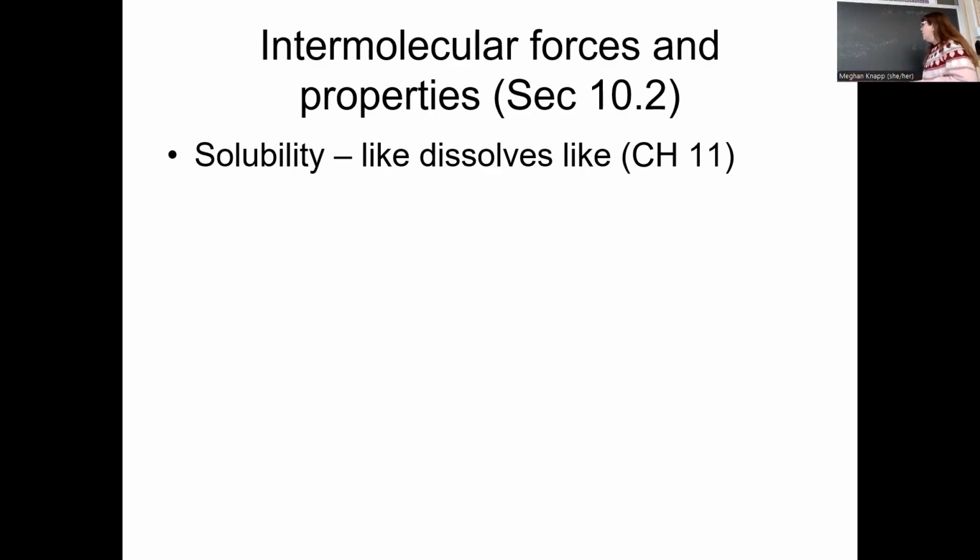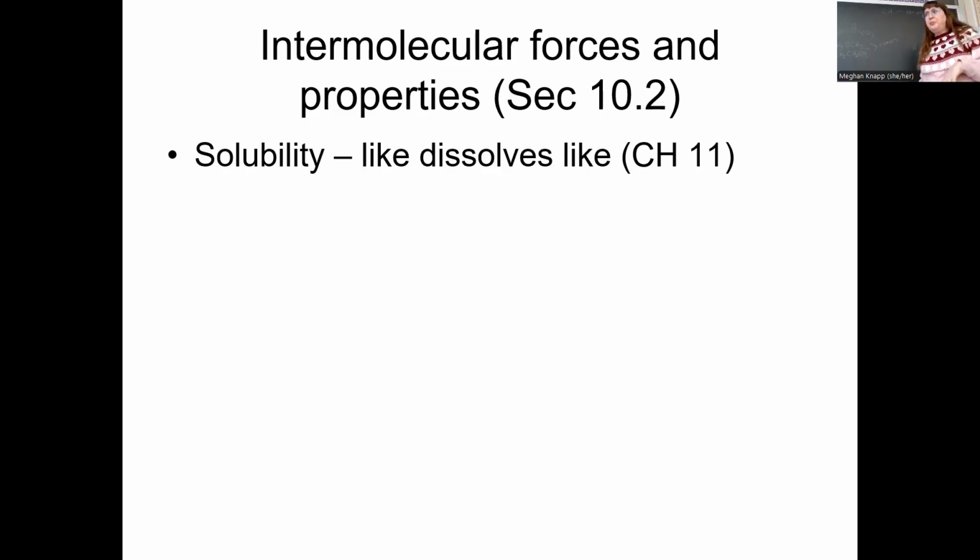So we said ammonia had hydrogen bonding. Water also has hydrogen bonding. We can mix those together very, very easily. If you ever use ammonium hydroxide in lab, that's all kinds of hydrogen bonding going on there. If I have oil and water, oil is basically all hydrocarbons. There's a little bit of oxygen in there, but it's mostly hydrocarbons. Whereas the water has that very polar and also hydrogen bonding. Those don't mix very well.